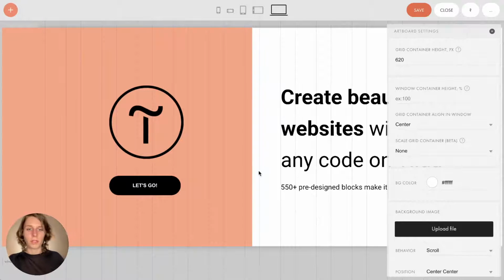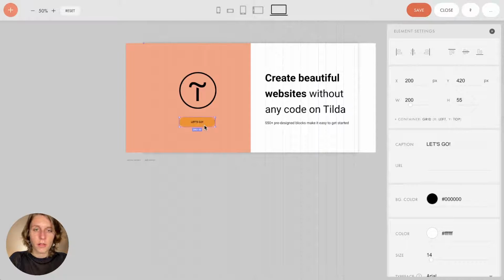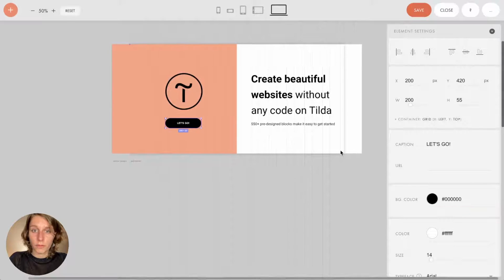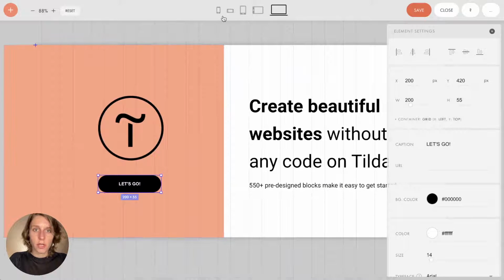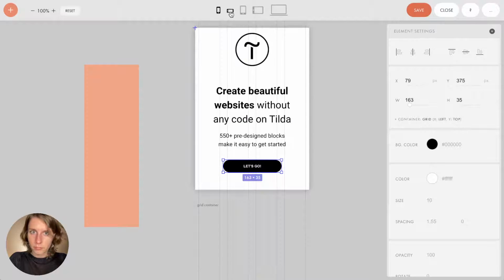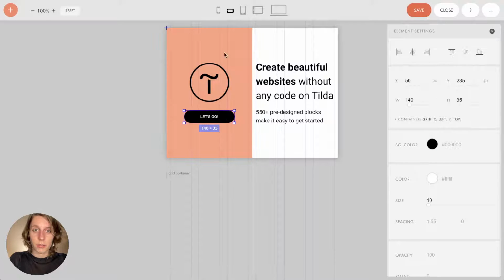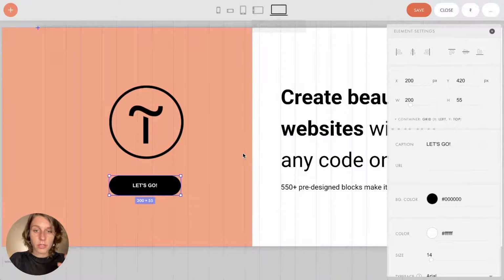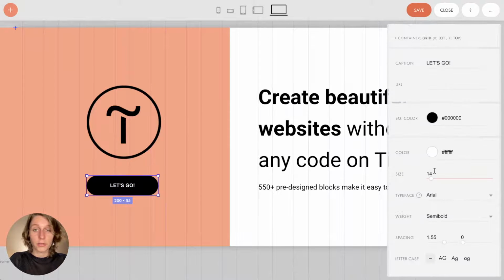Yes, absolutely. If you change something here on the desktop version, the same modification will be applied to all the other versions. And if you don't want to use this modification, you need to go to this specific screen version, the screen design, and do something about it. Okay. But any action you do over here on the desktop is applied to all the other versions.